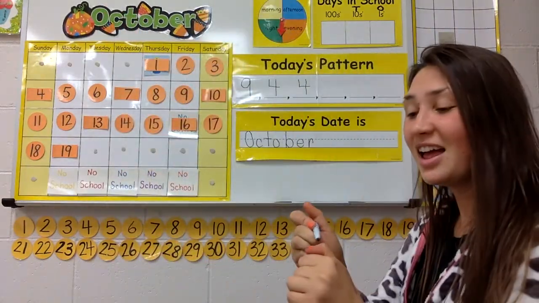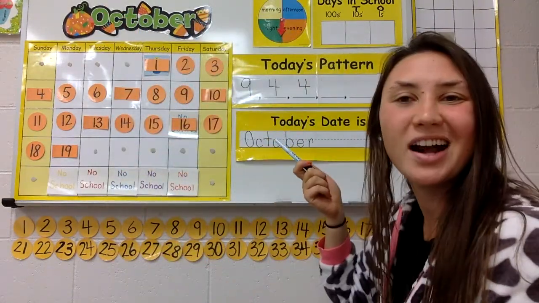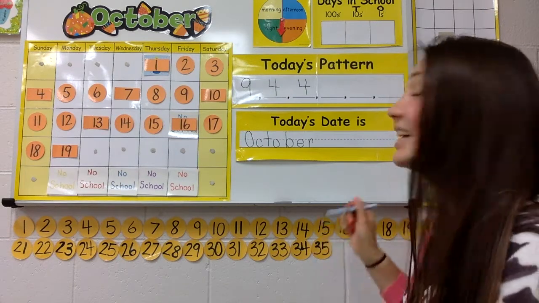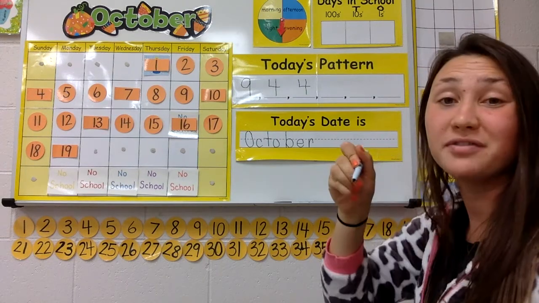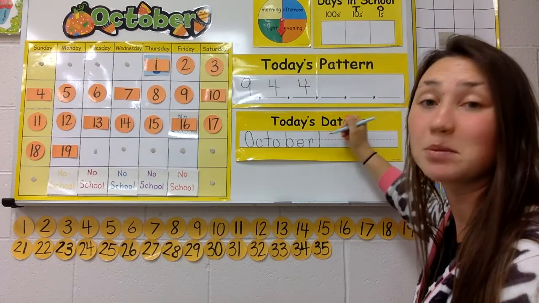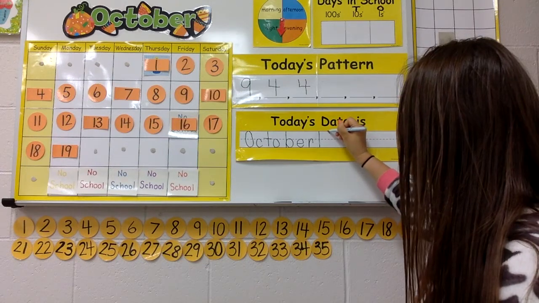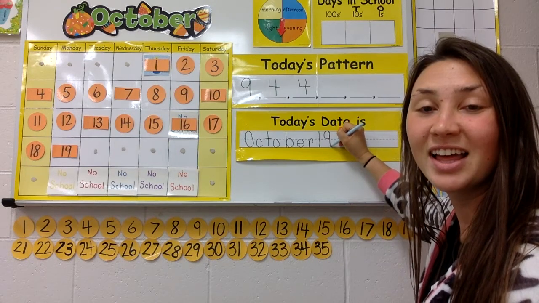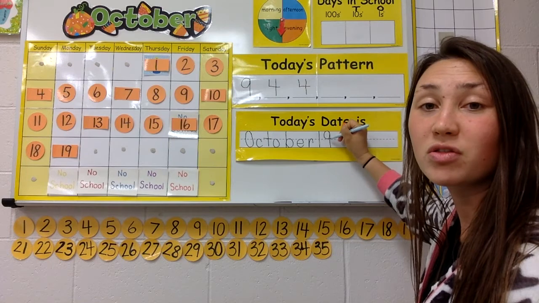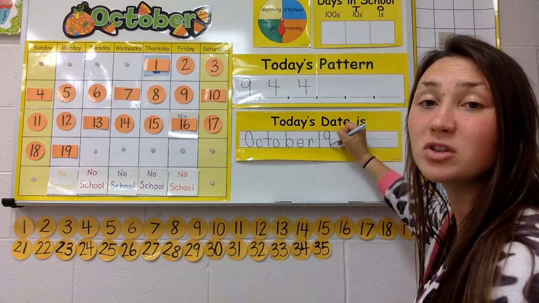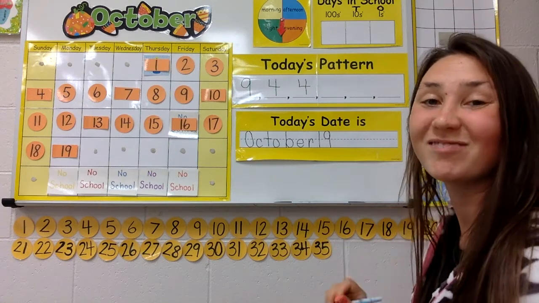So, all right. And what day did we say we were in again? Yep, the 19th. So go ahead and make a nice, neat 19 on your paper. One first, right? For all the teens, remember, the 1 comes first. And then your 9 is a circle and a line. And then make sure you make it with the circle to the left. Don't make it backwards, like that.